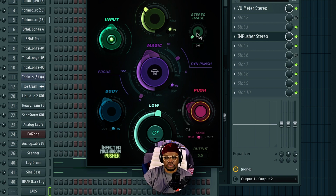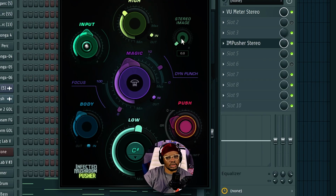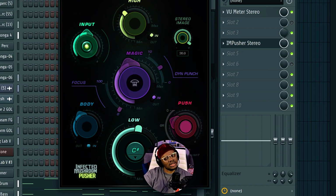Oh, there's something I forgot, the stereo imaging. Let's add some stereo width to our beat, right? Yeah, that's wide. Actually sounds very good. But let me pull back a little bit.